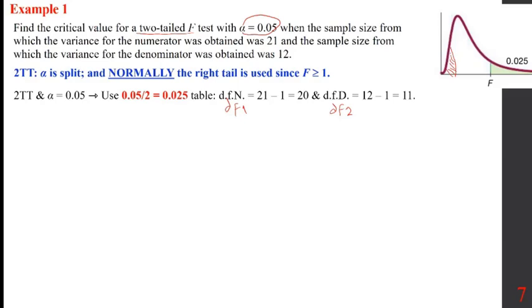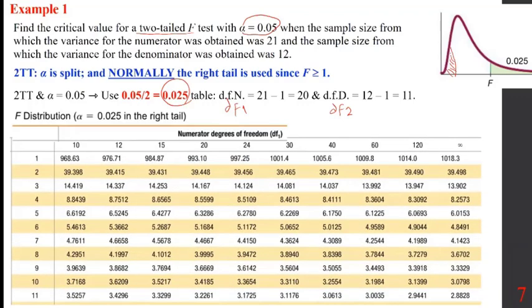So, first and foremost, the table you have to choose has to be alpha of 0.025. Now, the degrees of freedom for the numerator is 20 and for the denominator is 11. So take a look at what's going to happen. As you can see, the top is limited, but number 20 is there. So you look for number 20 in the top row, you look for number 11 in the left column, and you basically put them together. So that's 20, that's 11, and the number we see is 3.2261, and this is what we have as CV or critical value.